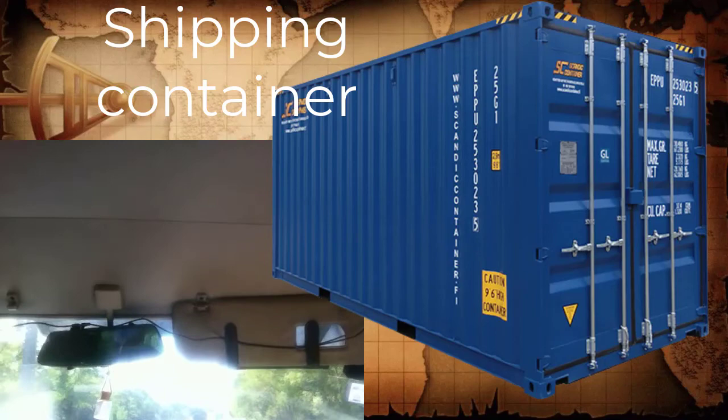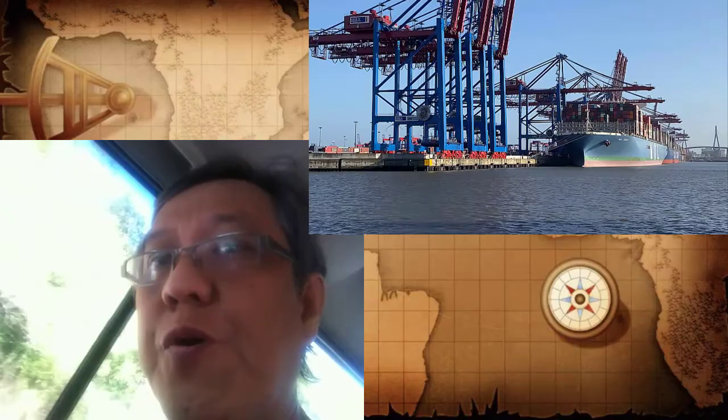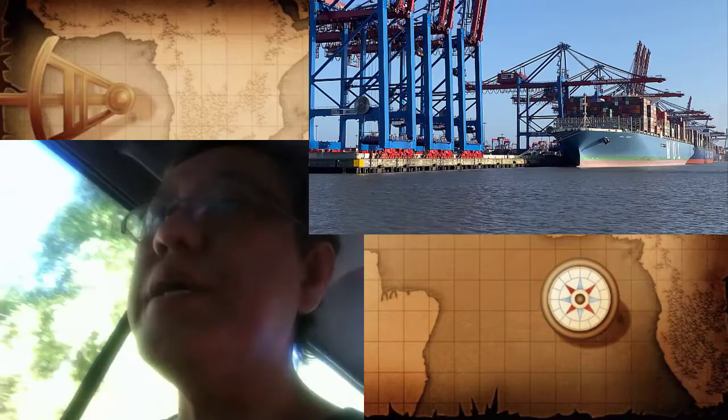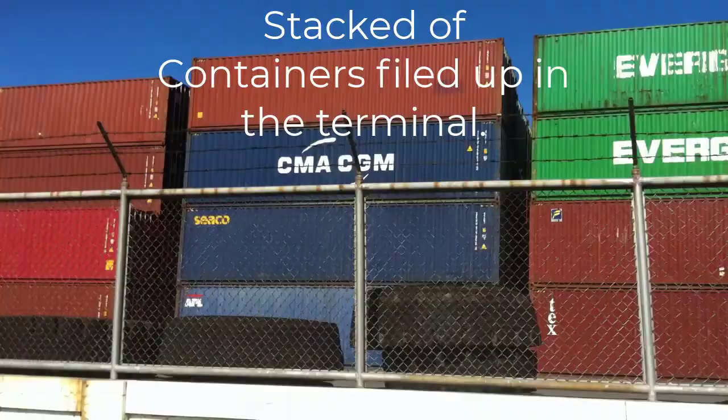They have already doubled the lanes and now you can actually pass through two lanes in one direction. We are actually going to show you the container terminal of Subic Freeport Zone, where it's located just perpendicular to the naval base of the Philippine Navy. And these are stacks of containers — they are stacked up like Lego, like Legoland.